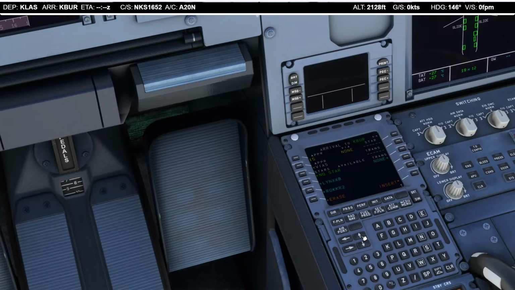And then we go via the... Well, that's a good question. Let me check the charts quickly here for Burbank. Approach Fernando 7. No. Jenny 5. Jenny 5 looks about good. Yes. We're gonna fly the Jenny 5.